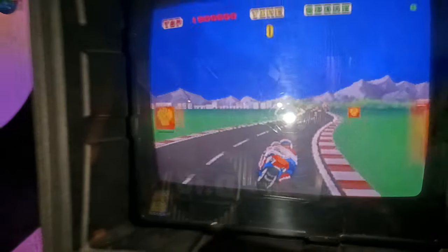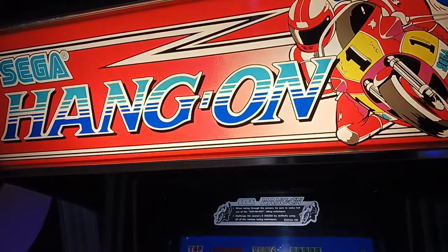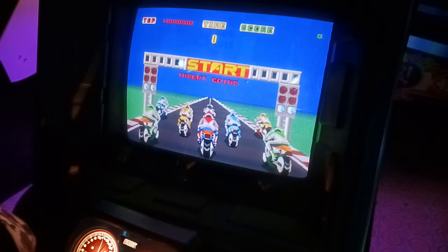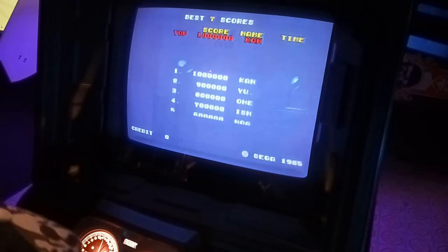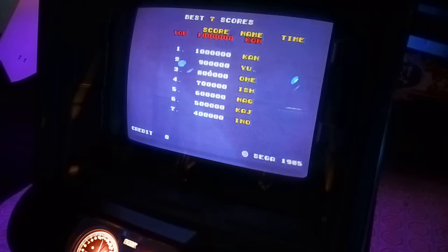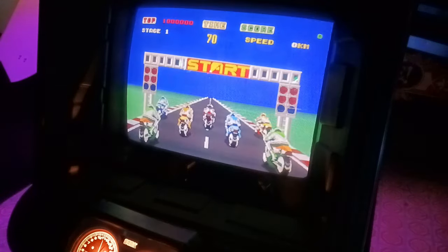Here's our controls. Here's our game. Let's get to it and play. All right, here we are. We just need to throw some coins on here. Not on here, maybe in here. And we're off.